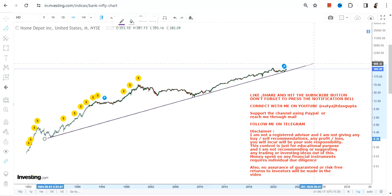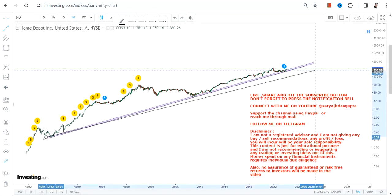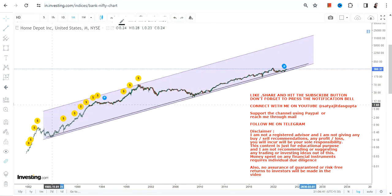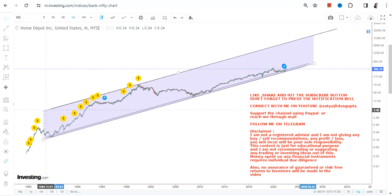The way the stock is behaving, there are two possibilities. Number one, it will move the way it is right now — it will take time but sooner or later move to the same kind of destination. Number two, you will see a spike with momentum. Let me first draw the big trend and then discuss the rest. The stock is moving higher but within a very narrow range, and there will be an expansion.